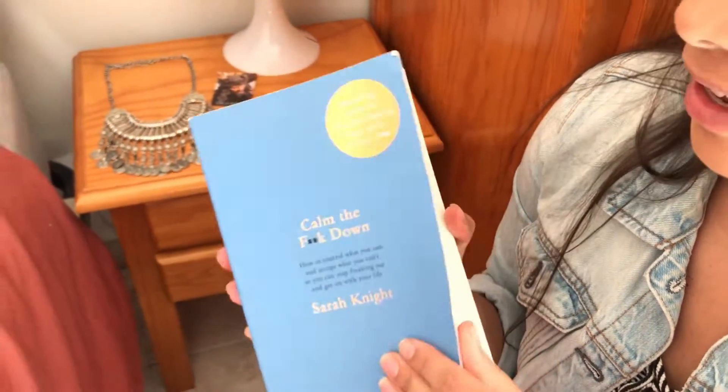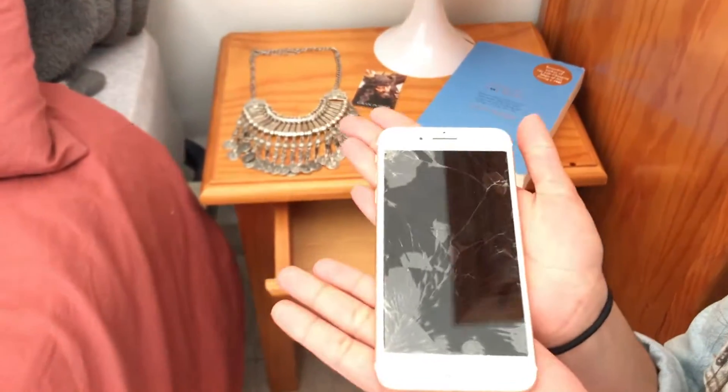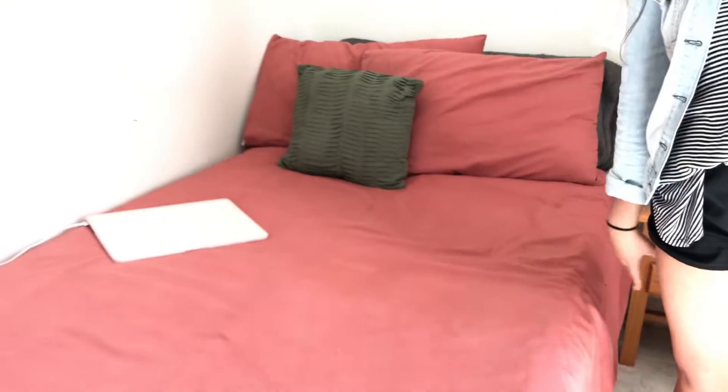We have this side table — this lamp is never connected, I don't think I've ever turned it on. My beautiful necklace from Morocco, and this that I got from Semana Santa — a cute little girl gave it to me. Then I have this book because sometimes you need to calm down, I need to reread that. RIP to the old phone, but she's there. And I have journals in here because I'll be writing. Then this is my bed — it came with a bed but I had to buy the comforter and duvet cover, and all the pillows. I'm taking this pillow home because it's cute — I bought it at Primark.